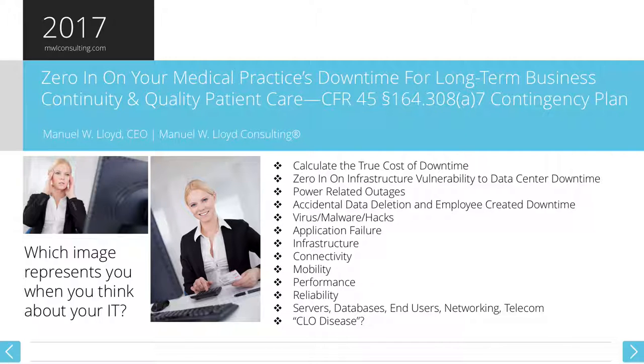So preventing or rebounding from downtime used to be deemed as the IT team's problem. But you have to stop looking at the IT team as this separate foreign entity. And the IT people have to stop looking at you like you're a separate foreign entity. There's like this Star Wars thing going on, between the Dark Force and the Jedis and all that good jazz. It's not just an IT problem, though. It's not just the IT team's issue. It's everybody's issue.